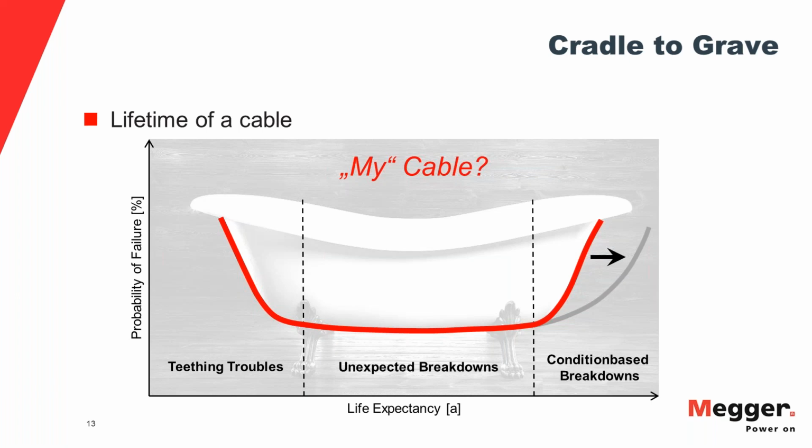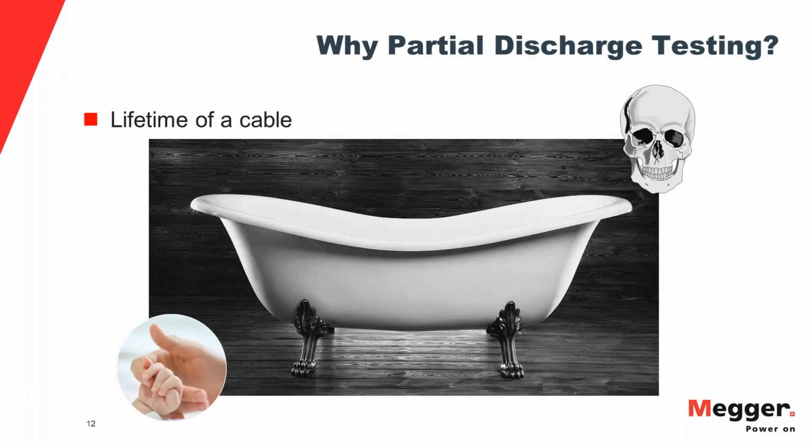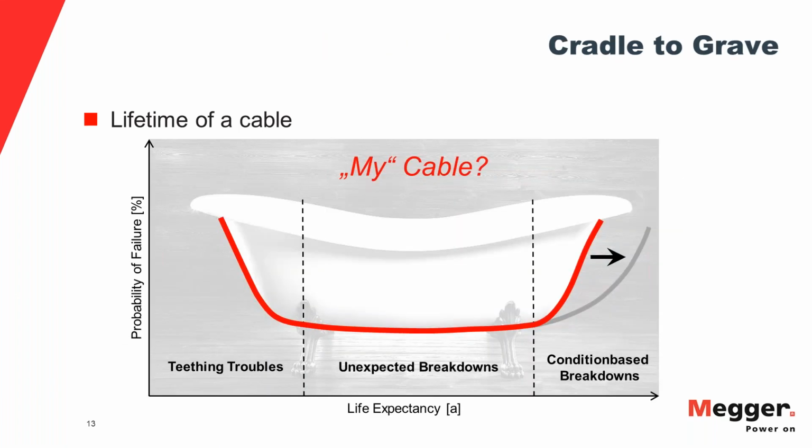approach. Initially, when you go from the infant stage, as you can see here, you have your typical initial problems. Then you have a long time of nothing or very little happening, because that is the main period of operation. You will have some unexpected breakdowns. Most of them in the cable world will actually be induced from external sources. Let's say you have a cable installation and you have a severe lightning strike that could cause a cable fault. So that would be one of these unexpected breakdowns.